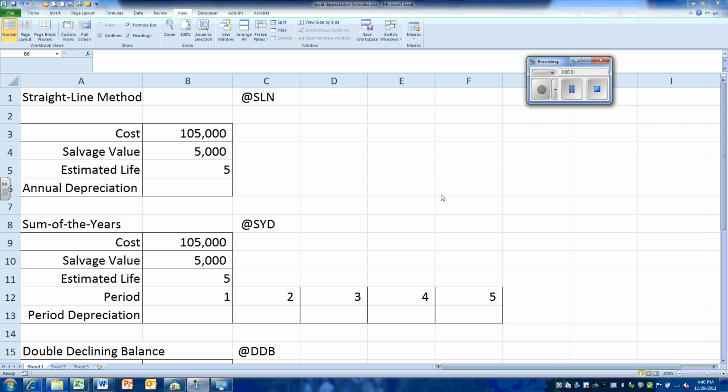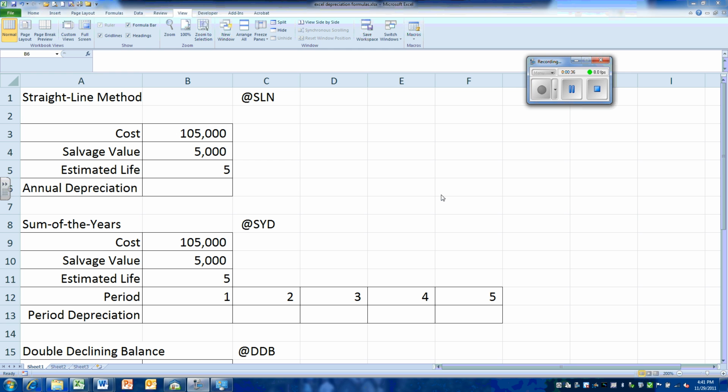to determine depreciation using three different methods. The straight line method, which is the most common form of depreciation used for financial accounting. Sum of the year's digits, and double declining balance. Double declining balance is the basis for the IRS's tables known as macros. So double declining balance is extensively used in income tax preparation. And straight line is the primary method used for financial accounting.